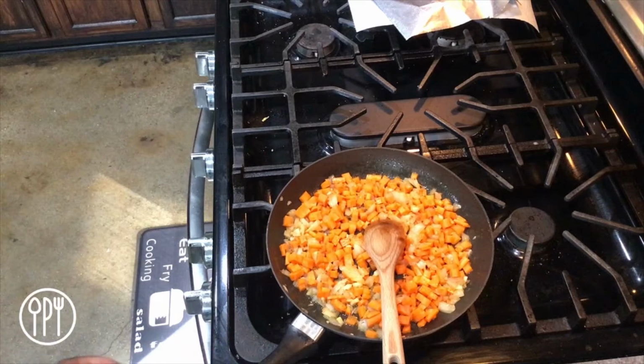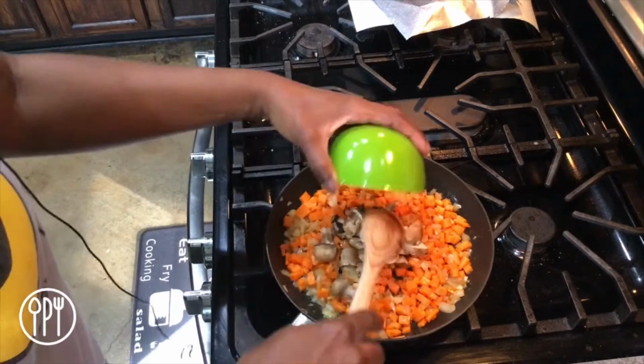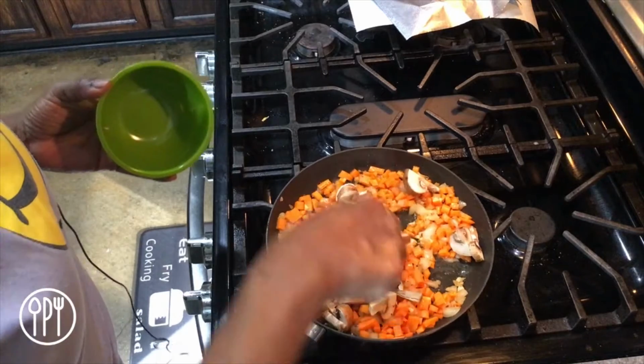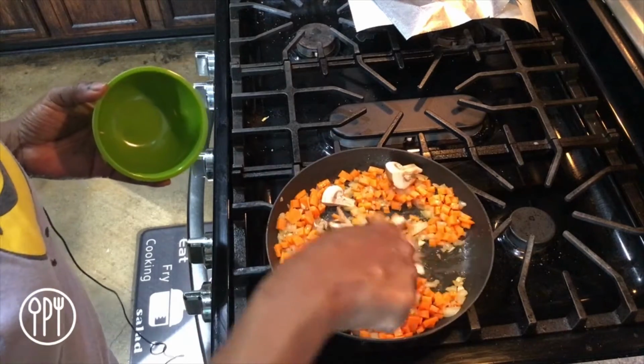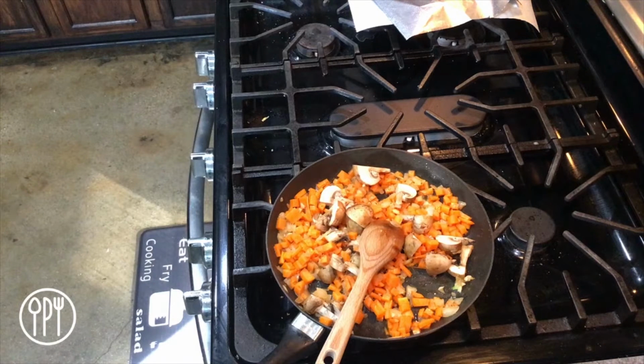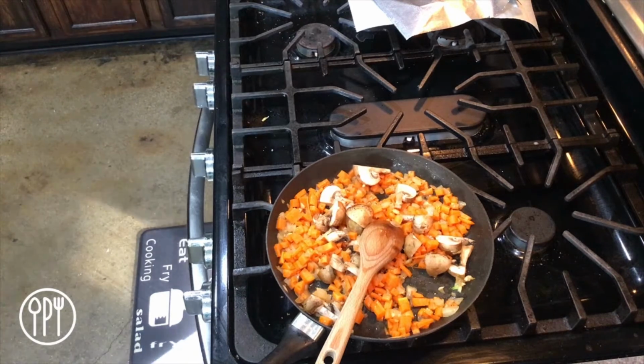I'm gonna jump ahead and go ahead and add my mushrooms. And if you look, that flavor has been absorbed. All that oil has been absorbed. We might have to add a little bit more. I'm trying to avoid that if I can. But if I can't, I'll add it. It's all good.